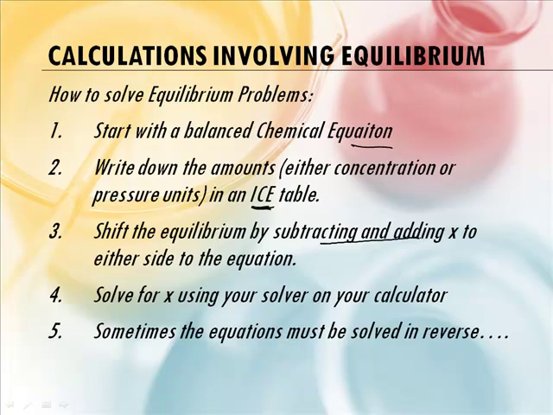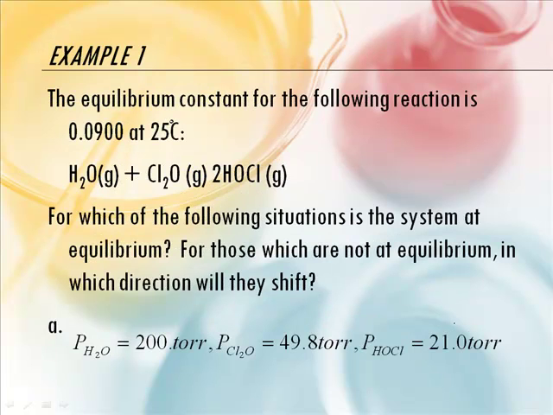Shift the equilibrium by subtracting and adding x to either side of the equation. Solve for x using the solver. Today we're going to do solver learning. This is the coolest thing on your calculator you can imagine, guys. And sometimes they have to be solved in reverse. We'll talk about that as we go. All right, so we have some simple problems.